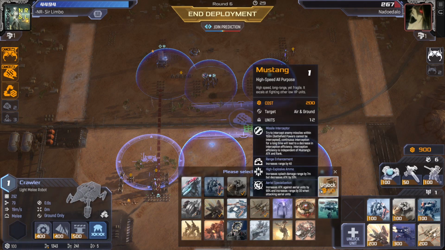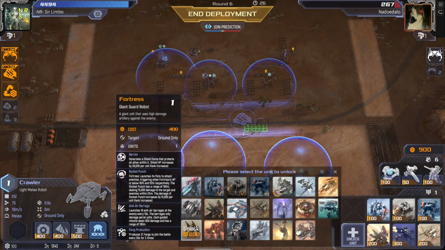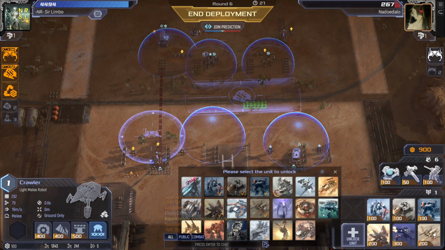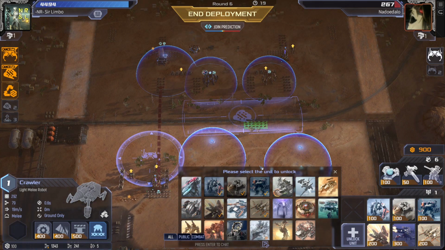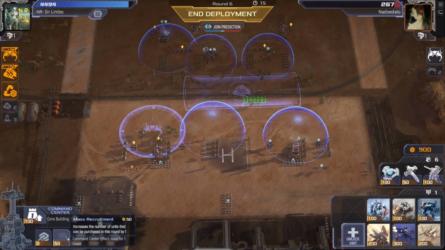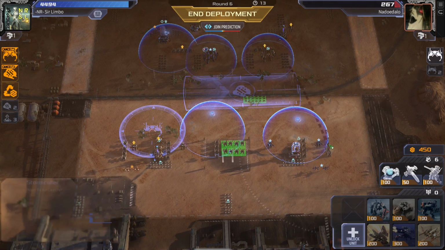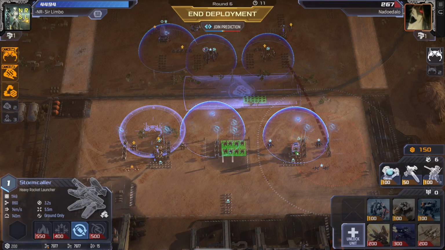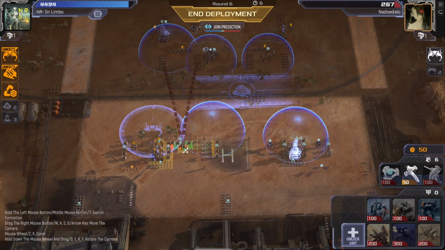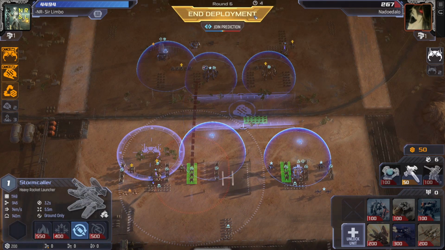So do I now add my own fortresses and hit like another button? I can't add 2 fortresses here anymore. We're actually just on round 6. So maybe I just go ham with Stormcallers again. Ham with Stormcallers, hit launcher, hit damage. See if it works.